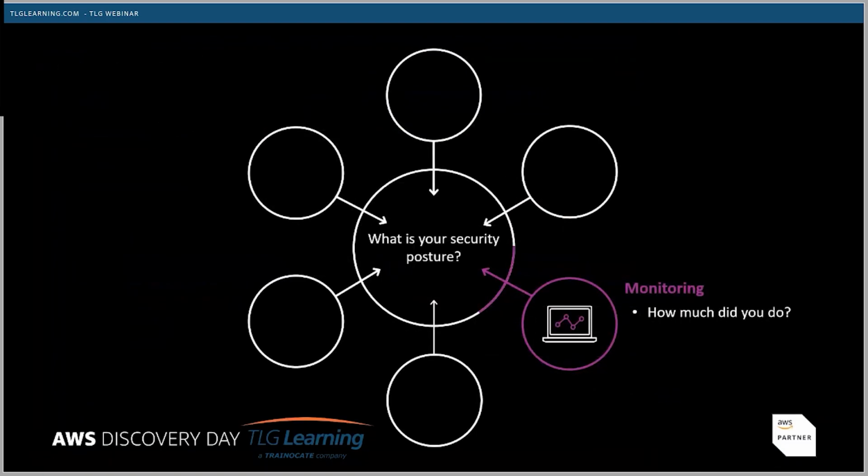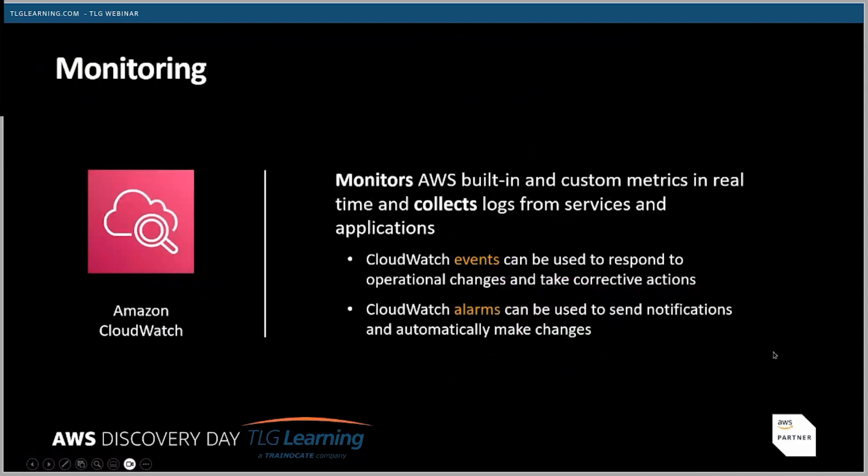Then what about monitoring? About monitoring the performance of resources you've deployed, looking at various metrics for your servers or storage or your database. Whenever we talk about monitoring, we're talking about CloudWatch.